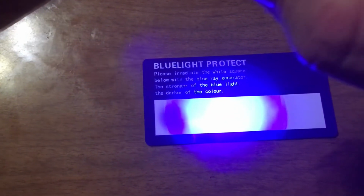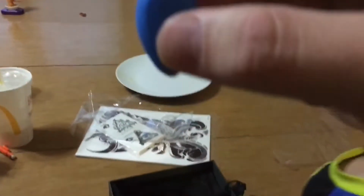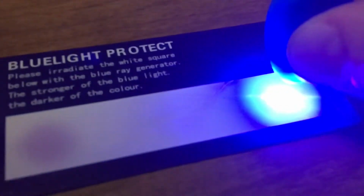And the stronger the blue light, so what we're going to do is put this blue light right here. We're going to put it right there. And as you can see, it's shining. But watch, as I remove this, the spot is super dark. And if we move this a little bit further up, you can see how, even just for a second, it's still pretty dark. And we'll move it even further, probably about a foot away. Nothing. It doesn't really do much. So the closer you get, the darker this is. That's the more blue light. That's the damage that this little light can do to your eyes.